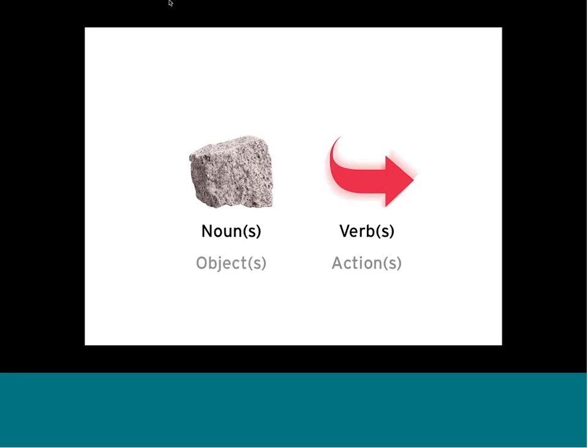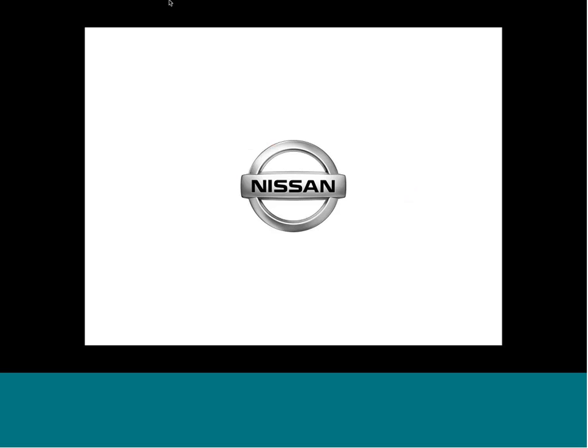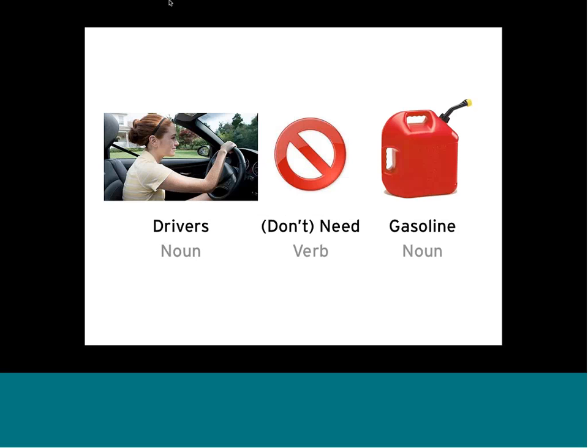Let me take you through a couple examples, and then we'll talk to Nat, get some examples from her about her process of going through that, and then we'll come back and talk about how you actually use the results of the hook. So the first example we're going to do is Nissan. In particular, we're going to talk about their car, the Nissan Leaf. Here's their hook. Drivers don't need gasoline. That's it. It doesn't get more complex than that.